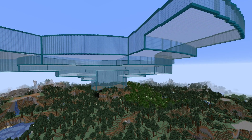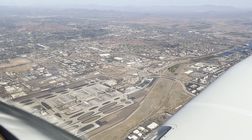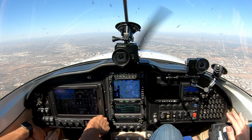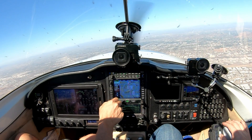Flying in the greater Phoenix area has its own special set of challenges caused by our awkwardly shaped upside-down wedding cake known as Bravo airspace, depicted here in this super cool airspace video we made using Minecraft. I'm usually going north out of Deer Valley Airport, but every once in a while I need to go south, and the most efficient way to do that is by flying through the Bravo airspace. For pilots this can be incredibly intimidating because our impression of Bravo airspace is that it's for big jets and that it has the fastest talking controllers around, but it's easier than you think as long as you're prepared — so let's dig in.